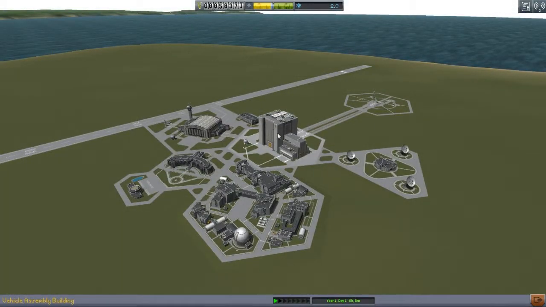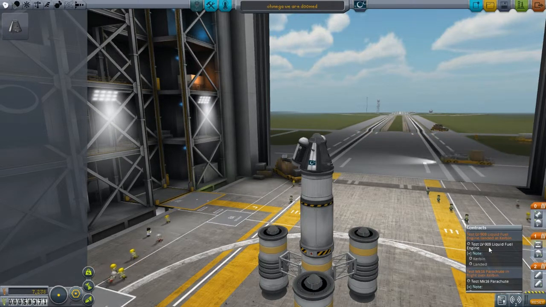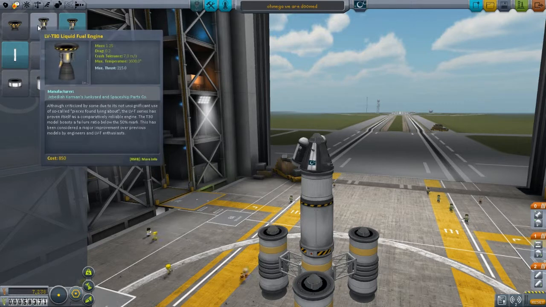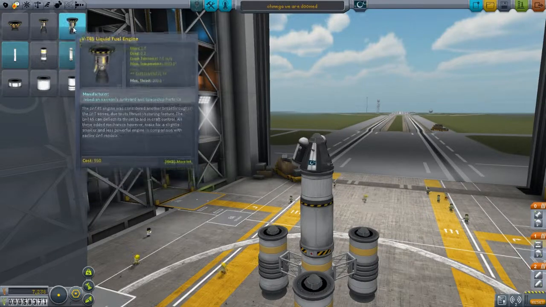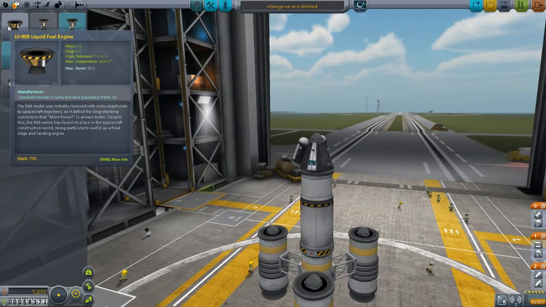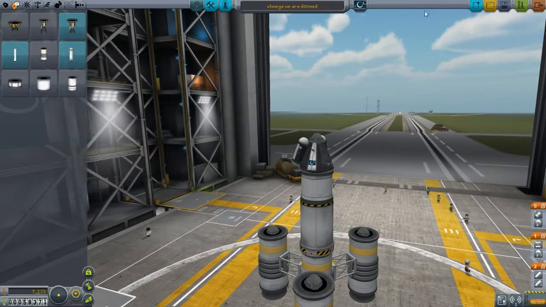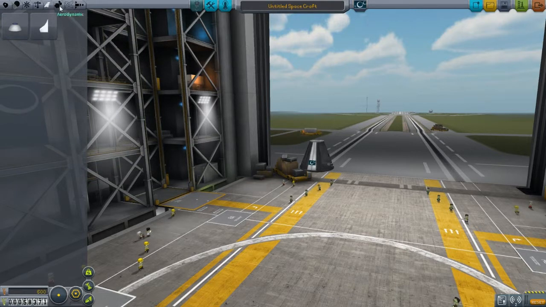Okay. Let's look at our missions. What are our missions, sir? So first, let's test the LV-909 liquid fuel engine. I guess these are the new parts, I don't know. The liquid fuel engine. And what does it want us to do exactly with that? Land it? Yeah, it wants us to land with it. So, here's what we're going to do. We're going to do a new one. Yep, completely new.